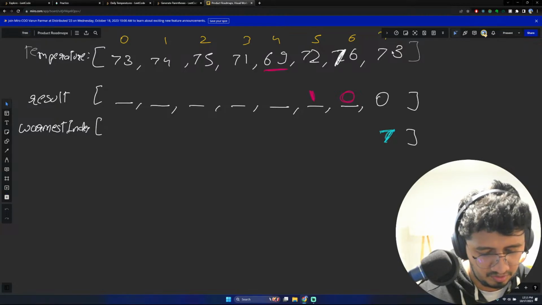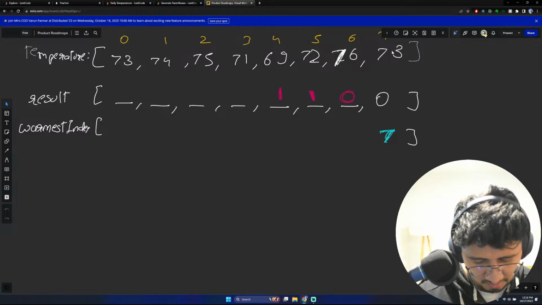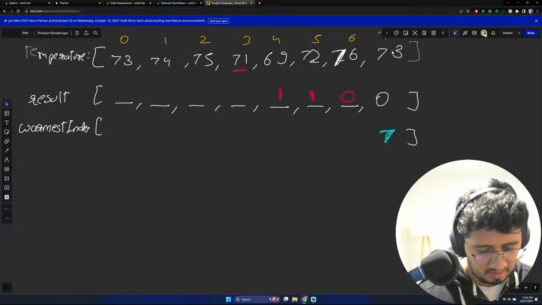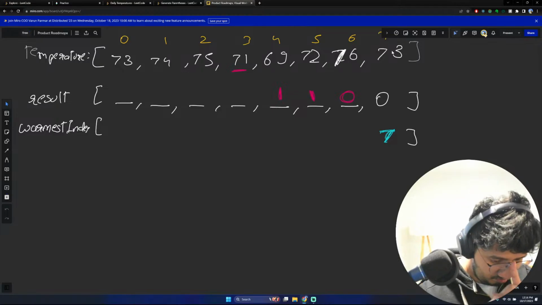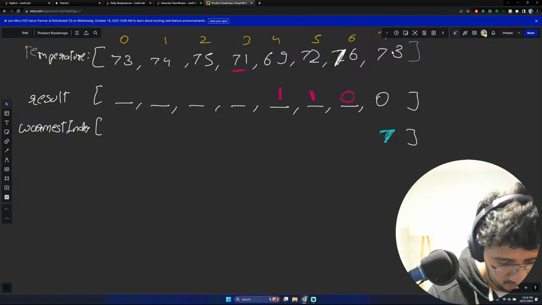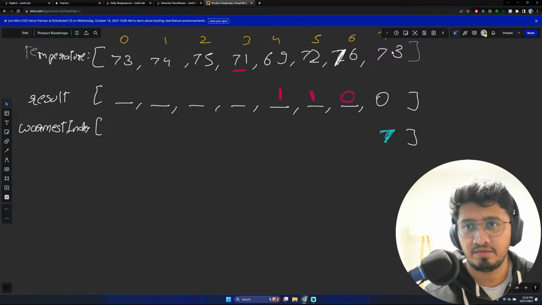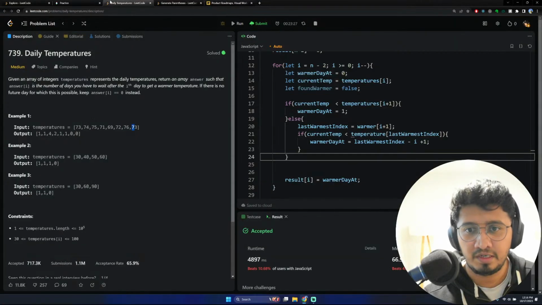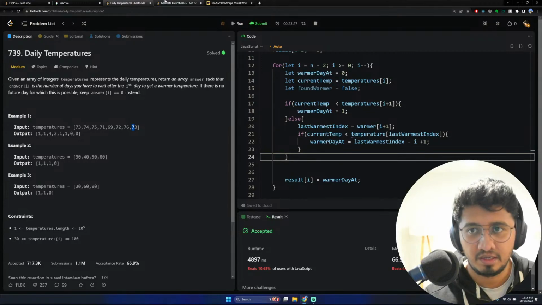It checks 72, the next one, and it is greater, so we set it to 1, and then we move on to 71. So here it's interesting. Sorry, almost forgot to update the warmest index that I have seen, and I guess I haven't even set the warmest index that I have seen so far.